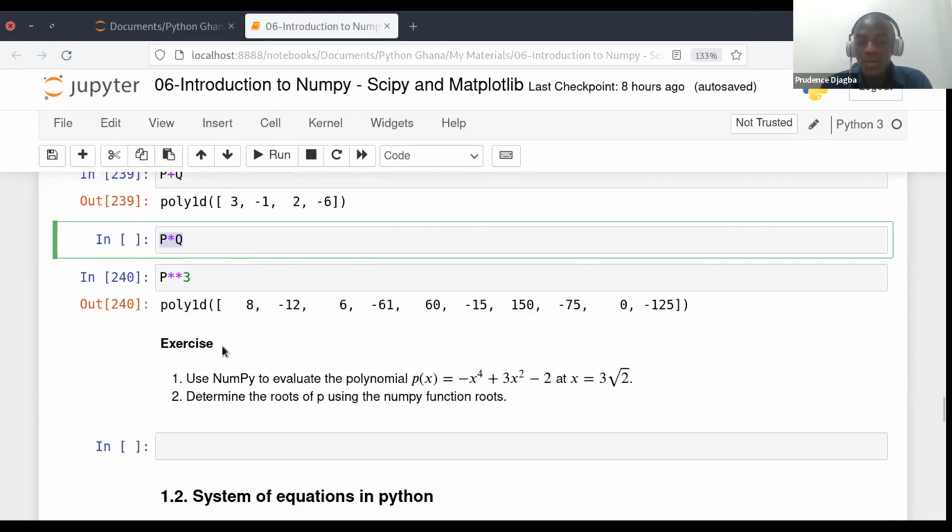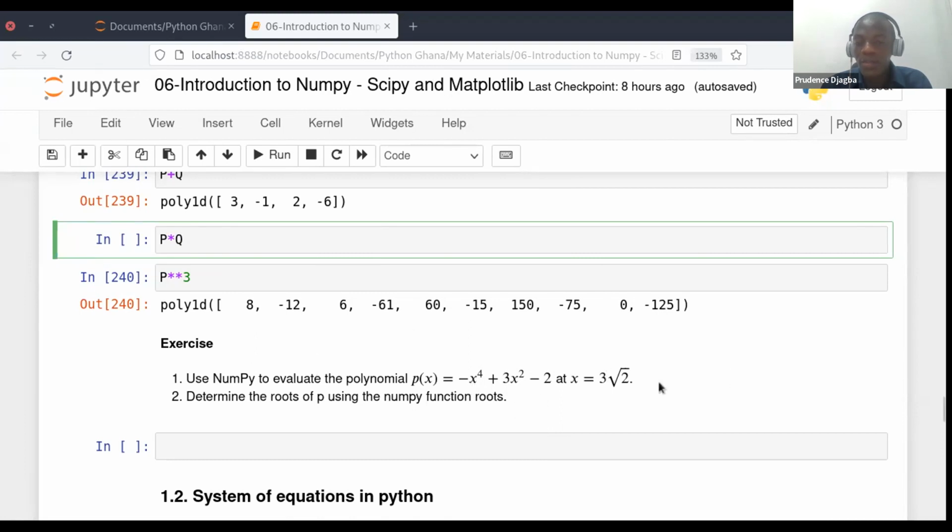So with what you have seen now using NumPy, can we evaluate this polynomial? I think it's easier. You just specify the array corresponding to this polynomial. The array here is -2, 0, 0, -2, 0, 3, -1, something like that.